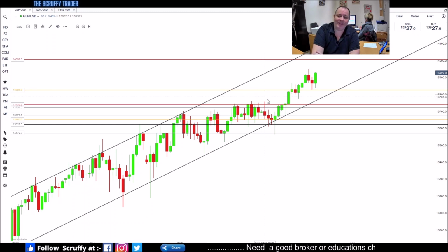Make a channel, okay? And if you can see that, you can kind of see where it pushes up to, where it pushes down to. Now the overall trend on this on the daily is to the upside, and we can see that here. And it's pushing, and it's got a good way to go up to there. Now I prefer support and resistance lines, horizontal. But what this is showing me is it's kind of in the middle, so it can creep back down, move up, just like so. Okay.